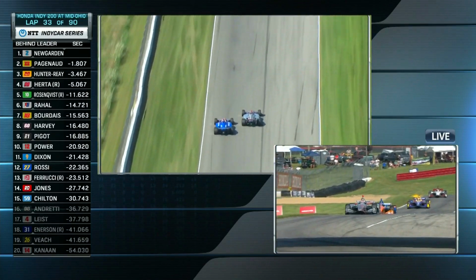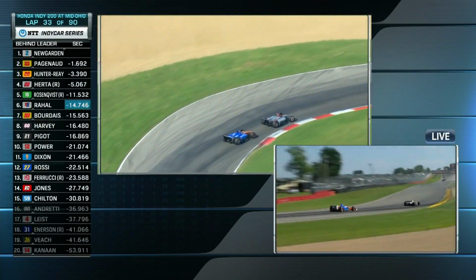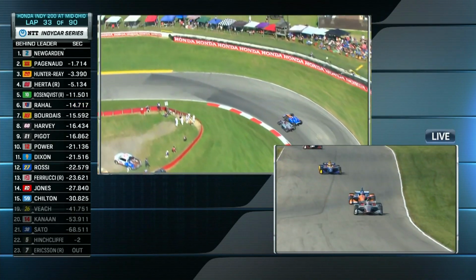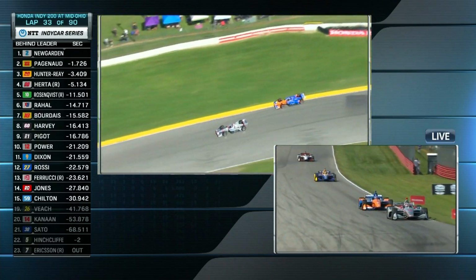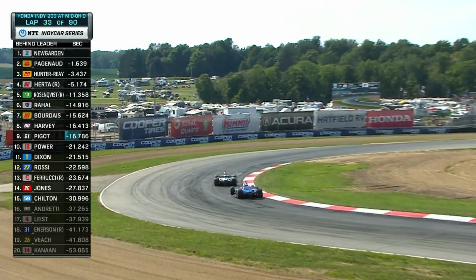We had such a perfect shot of this from the helicopter. We ride right above with Scott Dixon. He's going to go to the outside. Power's going to run the middle of the track and kind of push him wide. Look at how far Power is off the apex. Dixon does the over-under, comes to the outside. Power now is going to muscle him, elbows out, and pushes him off to the curb.